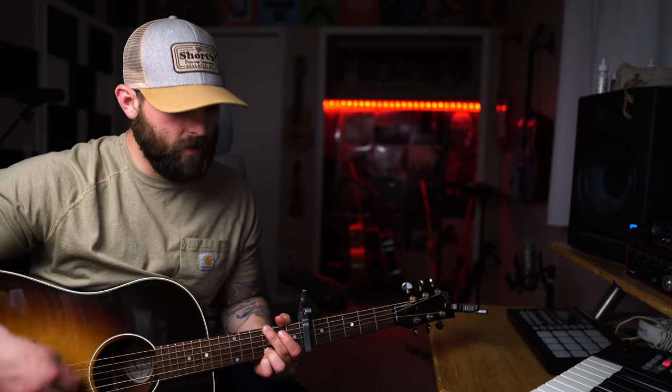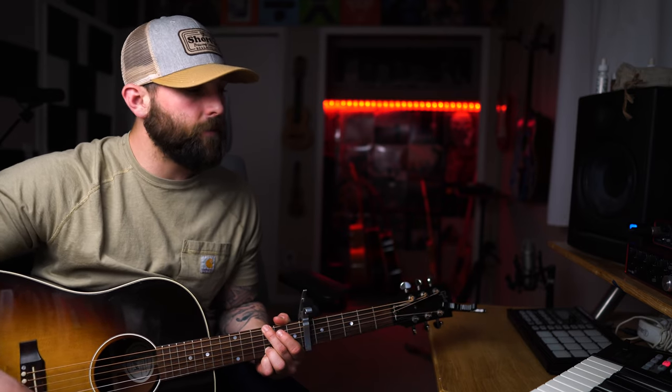And then in the choruses you go C, G, D, E minor, C, G, D, G. And that is the chorus chord progression. So I know there's a lot of changes there, like I mentioned, but as soon as you get them down and start playing it with the words in front of you, it really does make a whole lot more sense.